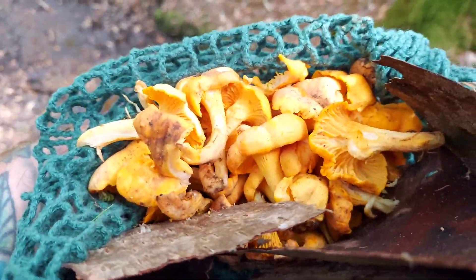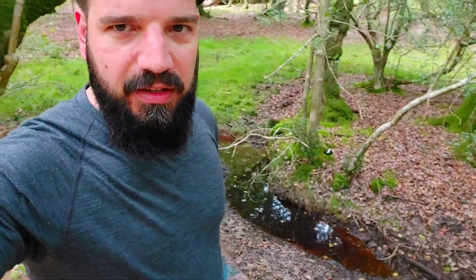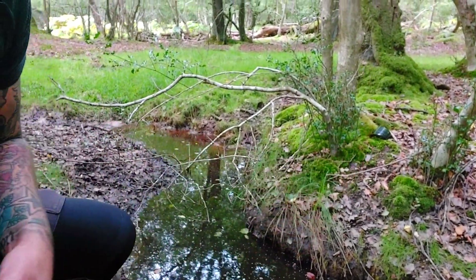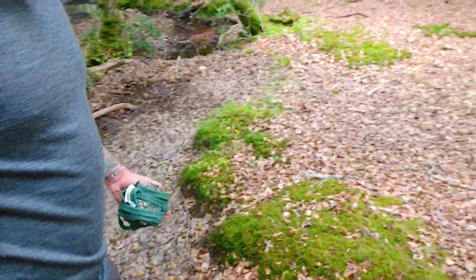I'm going to follow this up there and see if there's any more. Just come across something quite sneaky and unusual — something I wasn't expecting to see in the woods. It looks like a glass bottle of some description down there. I thought to myself, that's probably a marker — probably someone else knowing where these guys live, telling their future self where to come. Must be a forager's marker.